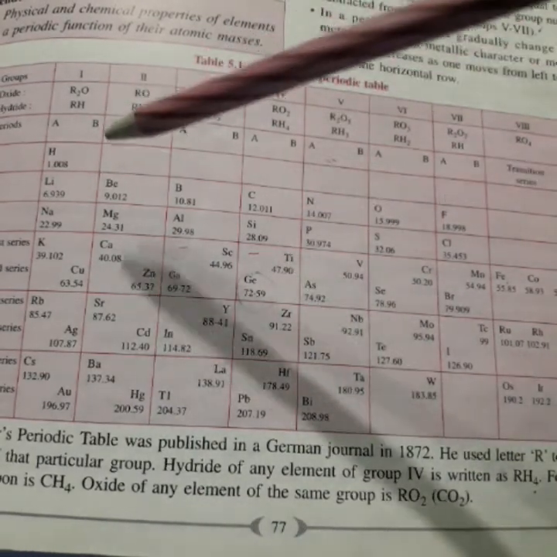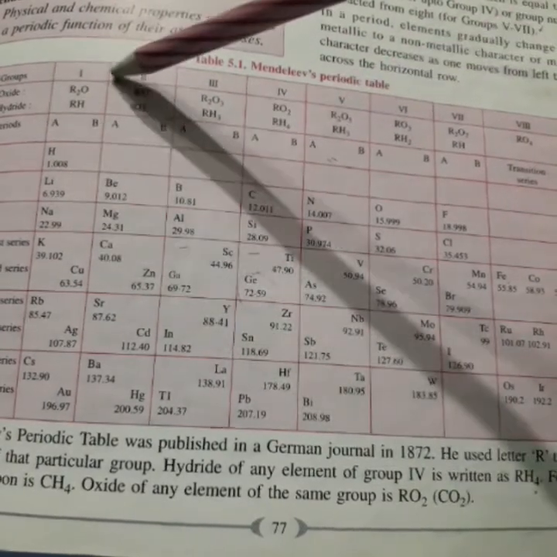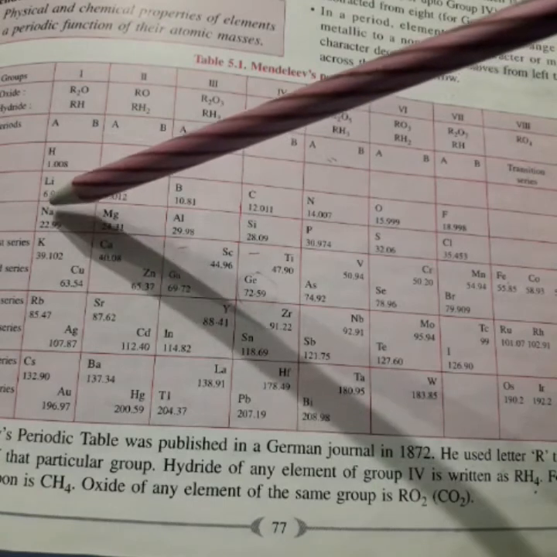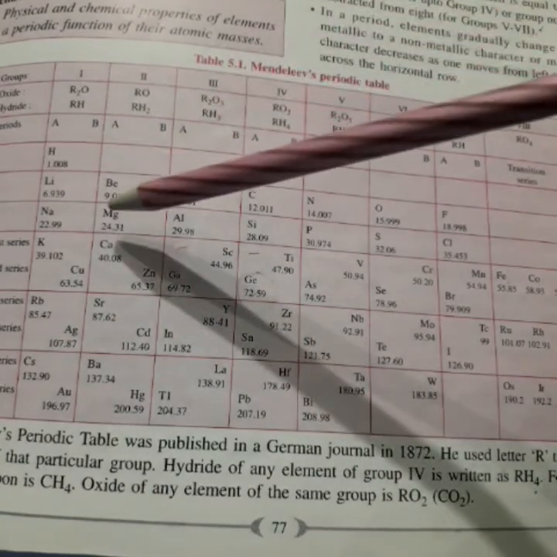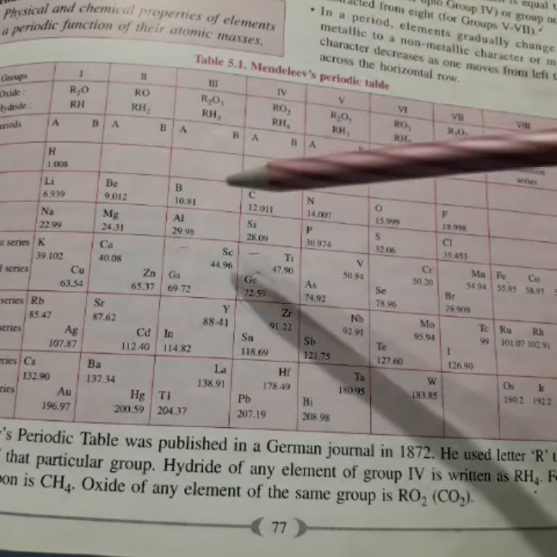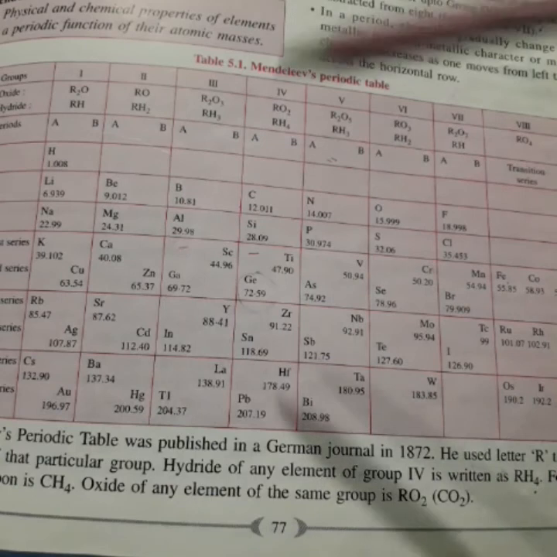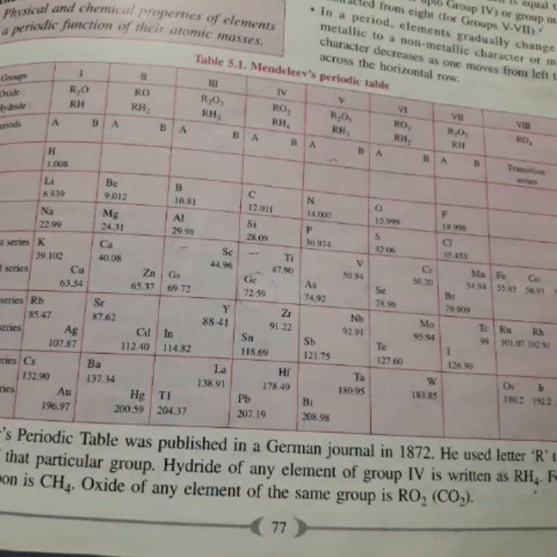Okay, suppose you have to calculate valency of sodium. Sodium belong to first group. It means valency of sodium is 1. Valency of magnesium will be 2 as it belong to second group. Same way, valency of aluminium will be 3 as it belong to third group. Carbon 4 as it belong to 4.